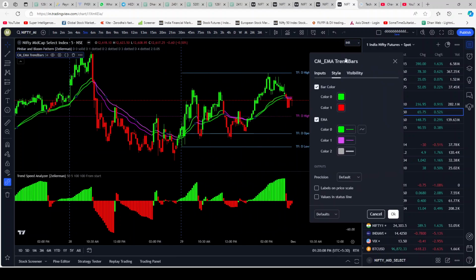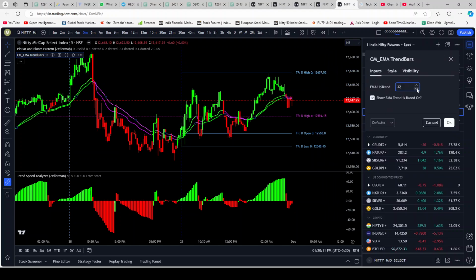If I just want to make them merge, let me see if it's... no, I can't find a perfect merge. At 26, I think the one on top, that means the speed one, is roughly working with, you can say, yeah, it's roughly working at EMA 26. That would be the rough guide. All right, it's roughly working with EMA 26, which is okay, which is very close to 34 anyways.